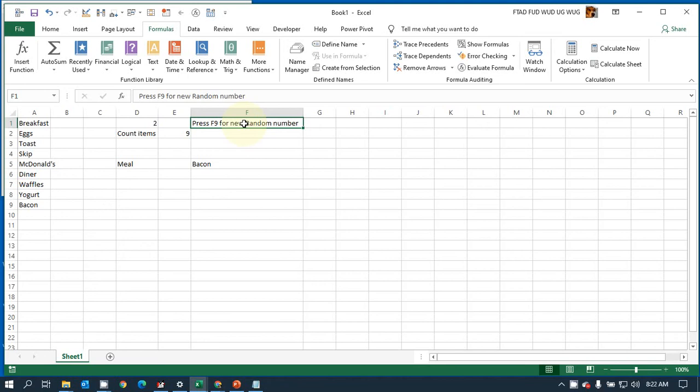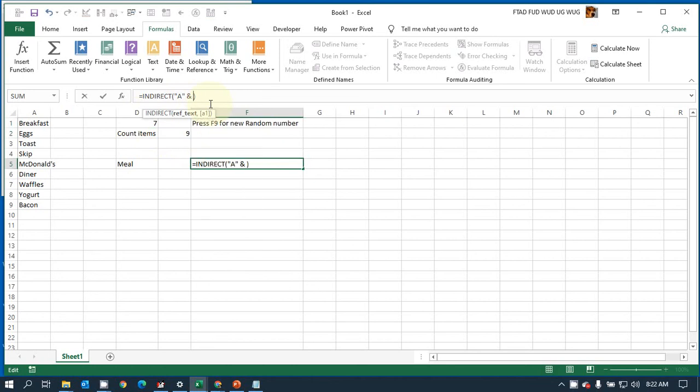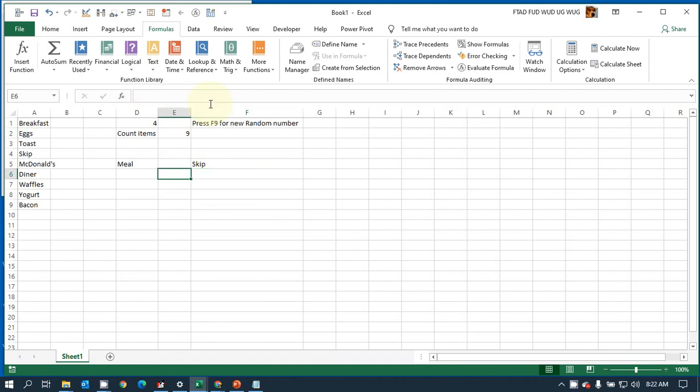Okay, so I'm pressing F9, but nothing's happening. So whenever something does go wrong, you've made a mistake. In this case, I've made a mistake. It's not obvious what my mistake is there. So it looks like I'm just pointing to the wrong cell. I must have changed it. So this should be D1. Okay, I'm going to press F9 again.